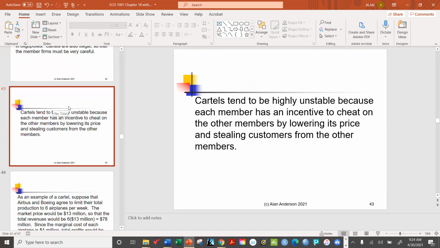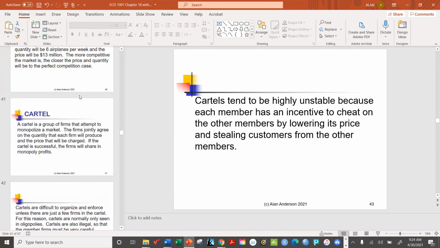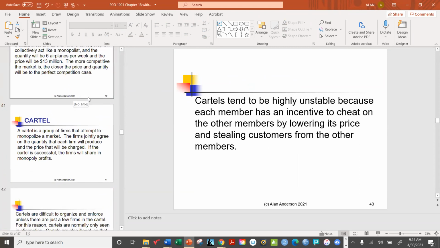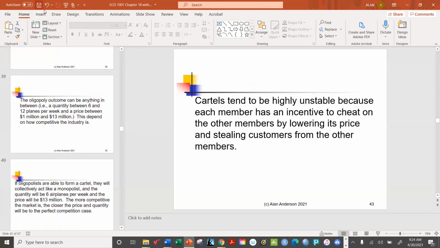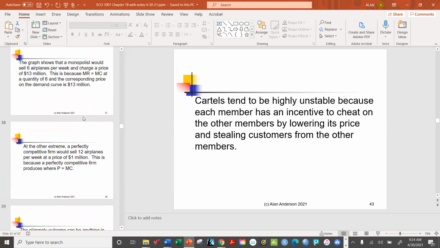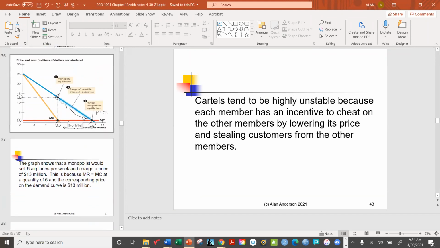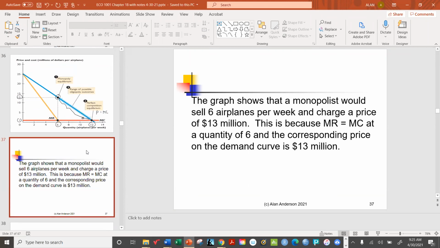So every so often you read about companies that are being prosecuted for forming a cartel because it's illegal. All right, the government doesn't want this to happen because it reduces competition. But let's just say that these two companies, and by the way, since we're dealing with two firms from different countries, the laws are probably very different in France than in the United States. So it's possible that because Airbus and Boeing are not both American companies, there's more leeway for them to try something like this.